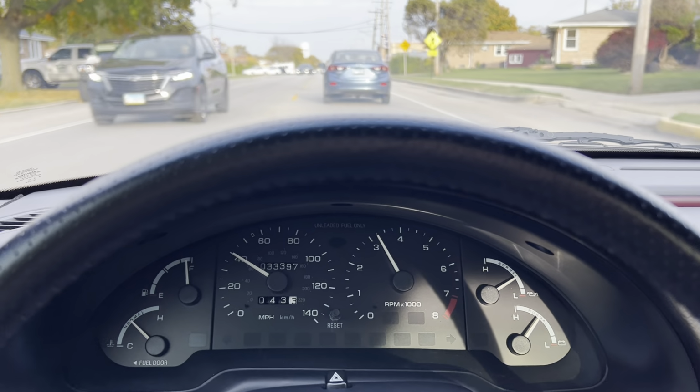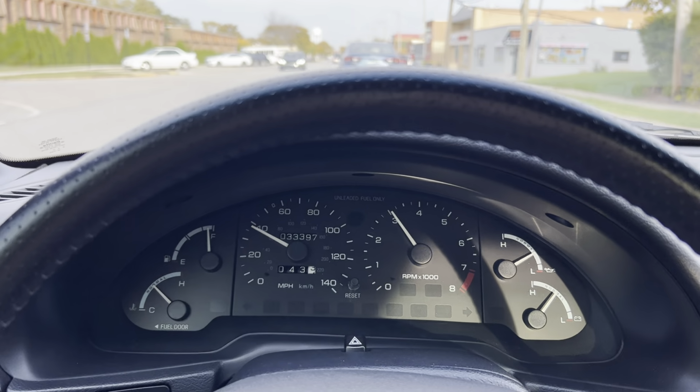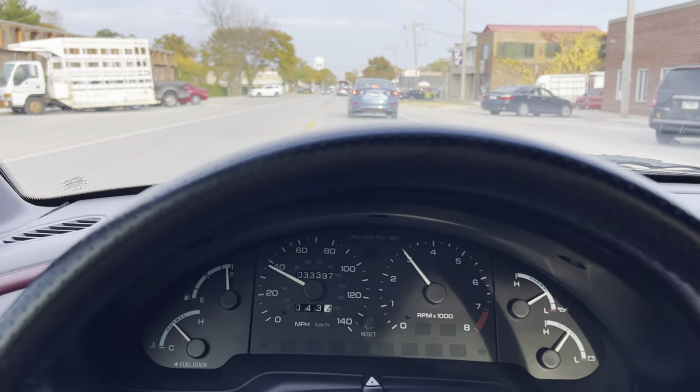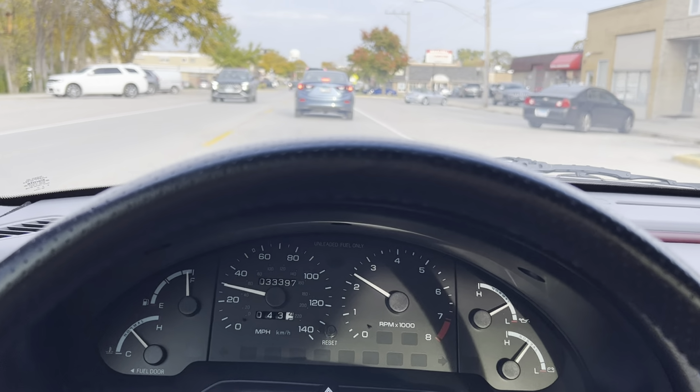Do have the windows up. We'll bring them down in a little bit, but just trying to give folks an idea of just how beautifully dead silent it is in here. You never know you were driving a 31-year-old car.